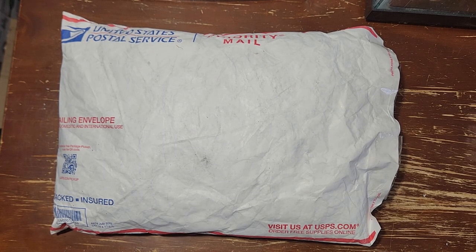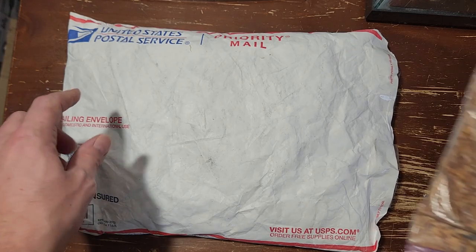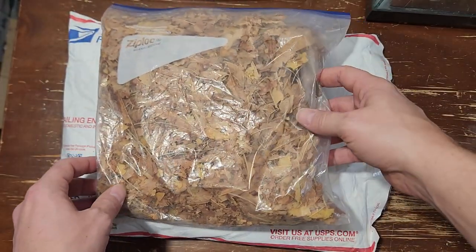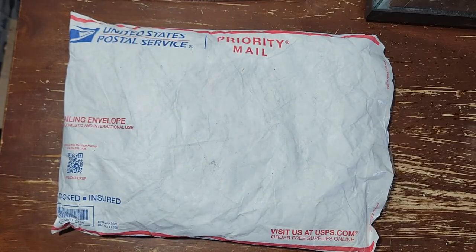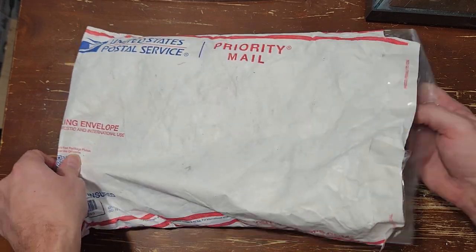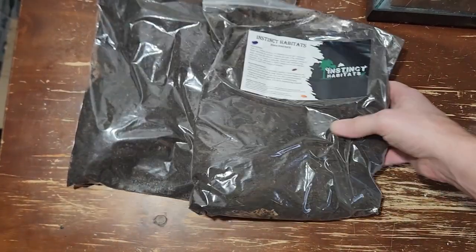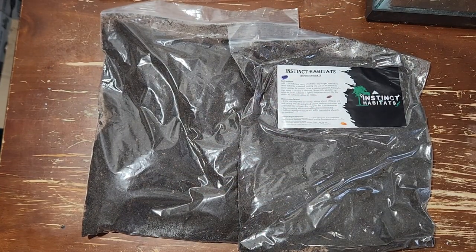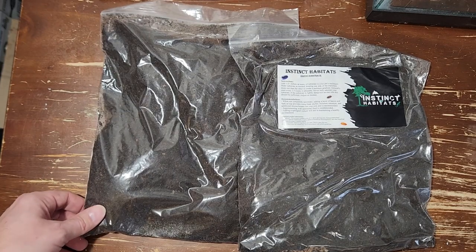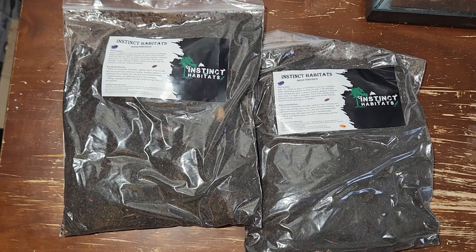I know this is not what you probably came for, but I want to get this part out of the way, and I want to, again, thank Rus for my isopods, and also thank you, Rus, for this leaf litter. Oh, that looks so nice. And then, boom, another, sorry about that bump, two bags of some substrate. We are going to be putting this to good use very, very soon. Now let's get to the good stuff.